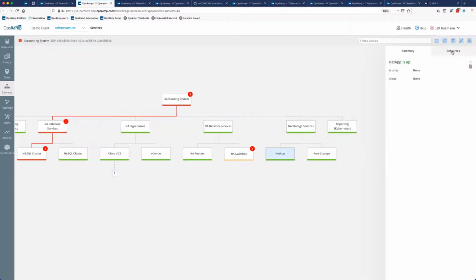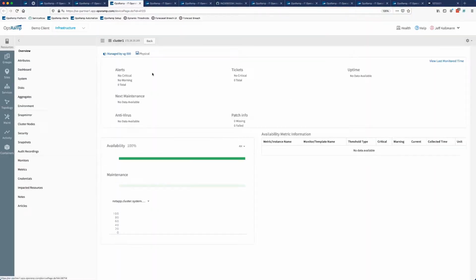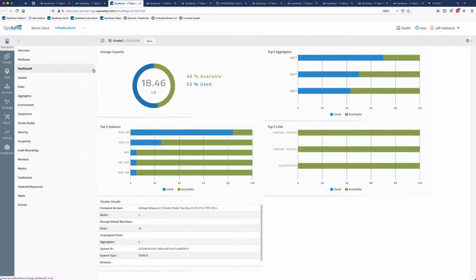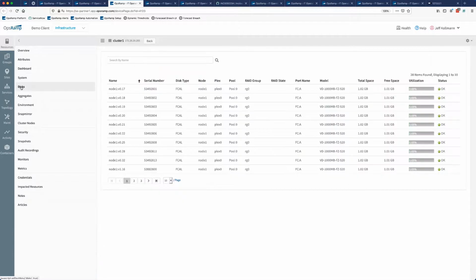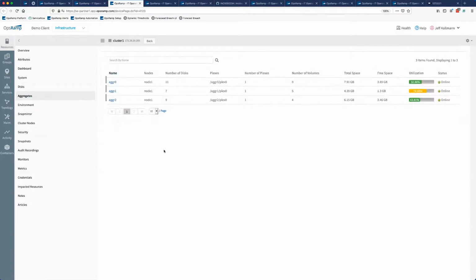And I've got some NetApp clusters here. And if I drill into one of those NetApp clusters, not only do I have the same UI or the same interface that we saw when we looked at a Windows server, but I can drill in and look at things like dashboards, disks, aggregates. And it's funny, when I show this in person, typically someone raises their hand and says, yeah, but I could log into NetApp and get this information. And you see, that person's missing the point. That's the old way of doing it.